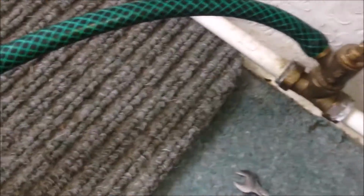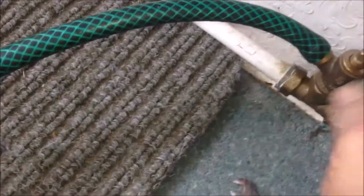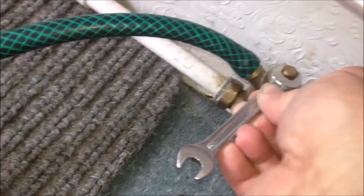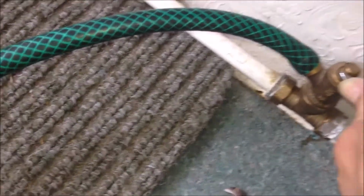Now after a few minutes, I think it has stopped. You see the water we have got out of the pipes of the central heating. Now we can close this drain pipe. That's okay now.